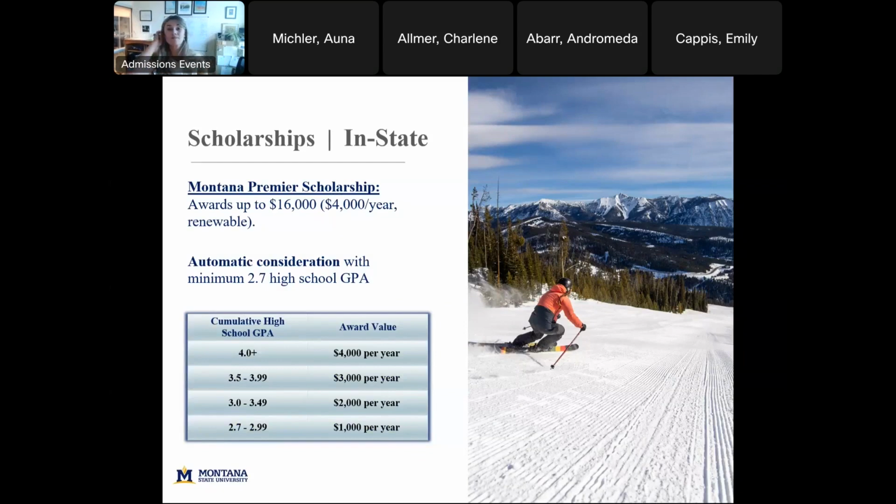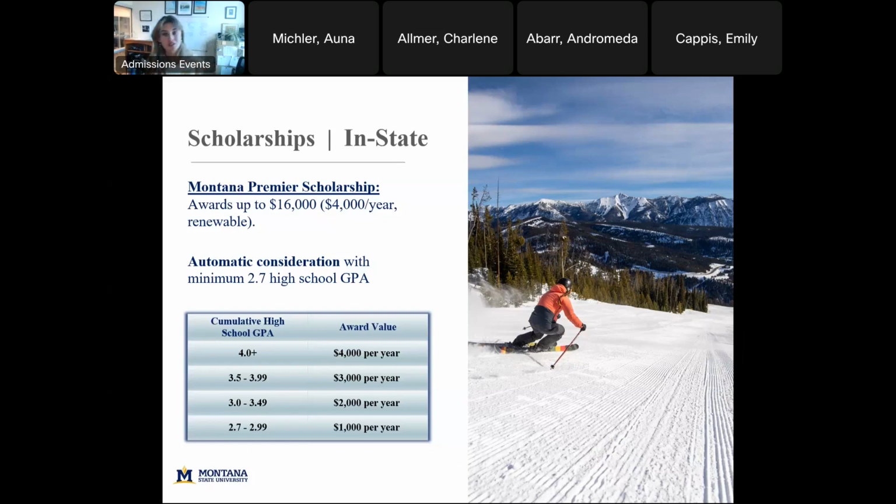The Montana scholarship, that is our merit scholarship, is called the Montana Premier Scholarship. I will say all of the dollar values I'm going to tell you as I talk about scholarships are reflective of the fall 2024 semester. The official scholarship rates for the fall 2025 school year will be set in October. So these are a little subject to change, but should be very similar ballpark.